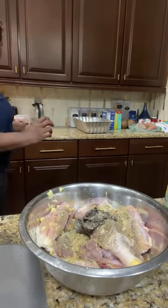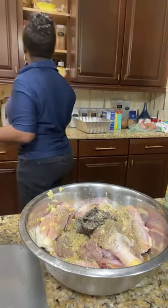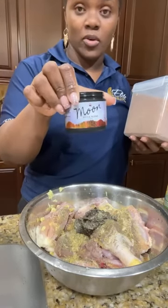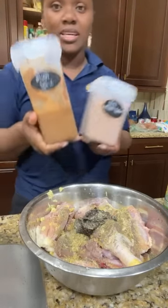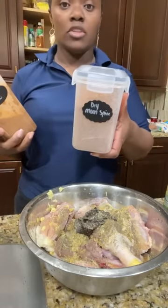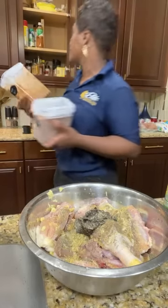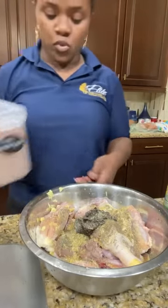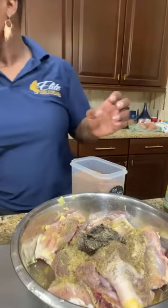And then I have my dry moon spice in the larger version. Most of you have the 4 ounce wet moon spice on the way. So I have both, we have our dry and we have our wet. I have my wet version here, which I actually keep in my cabinet, you guys. And then I also have the dry rub, which will be available come December. You'll have access to both. They are both 4 ounces. Some people prefer dry over wet. I like both. In this case, today I'm gonna be using the dry.